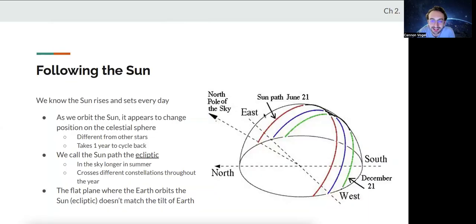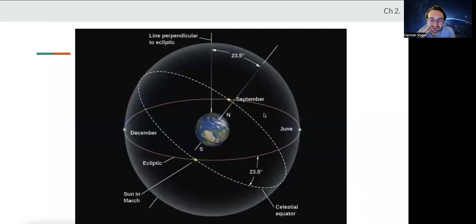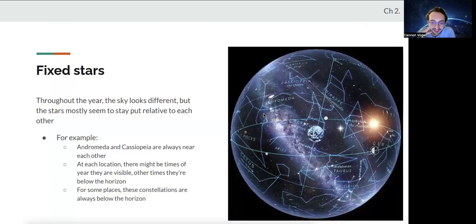So this is all connected then to these paths that the sun takes at different times of the year. It just depends on where the sun is in the celestial sphere, which corresponds to these zodiac constellations. Pretty nifty. Okay, so like I've been saying, we have this celestial sphere, which is where all of the fixed stars, all of the normal constellations are sort of glued to, we can imagine. So you can see here Andromeda and Cassiopeia are always next to each other in the sky. Now, at different times of day or different times of year, they are going to be in different places from our perspective, but the sphere always looks the same. It just gets rotated around, basically.